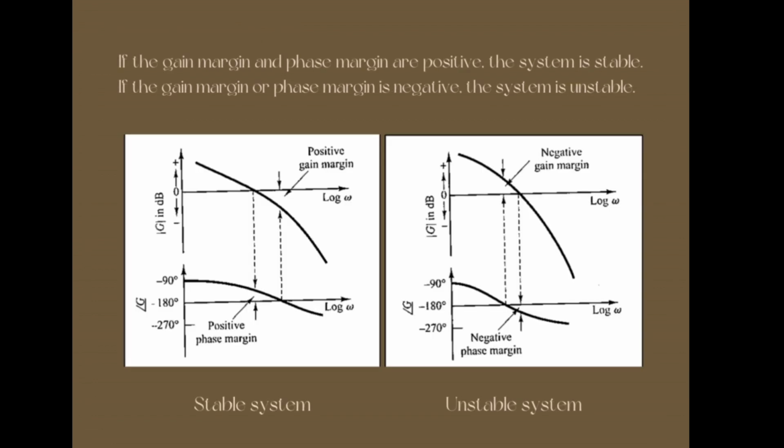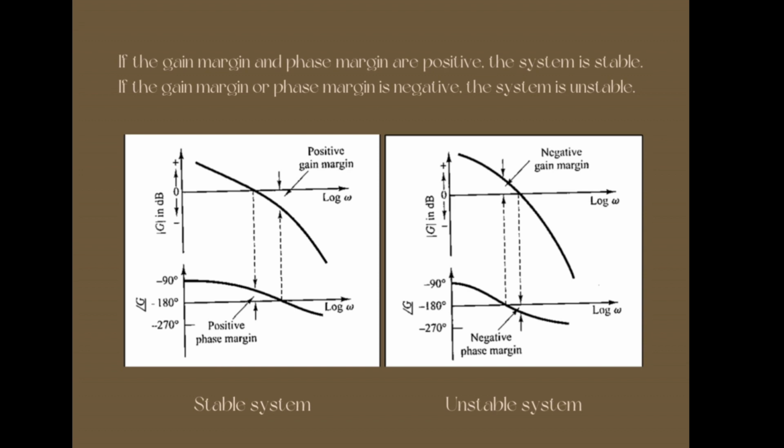Next, it is important to note that the gain and phase margins are related to each other. As the gain margin decreases, the phase margin also tends to decrease. This means that a system with a small gain margin is also likely to have a small phase margin. The stability of the control system is based on the relation between gain margin and phase margin: if both the gain margin and the phase margin are positive, then the control system is stable. If the gain margin or the phase margin is negative, then the control system is unstable.